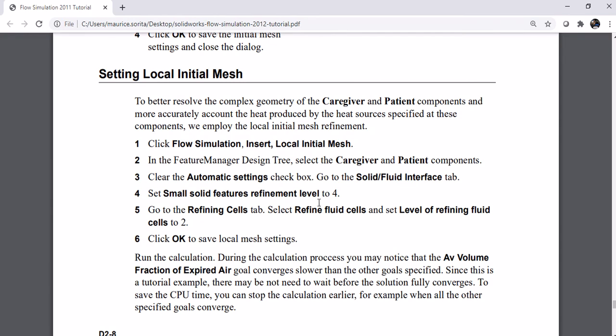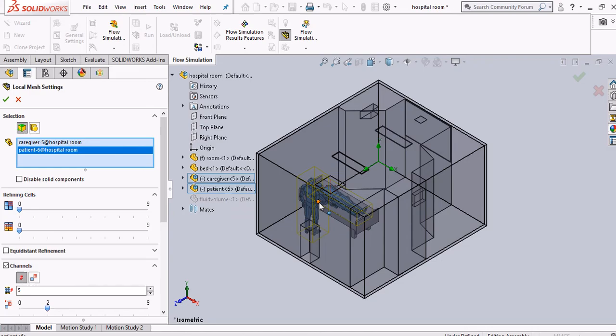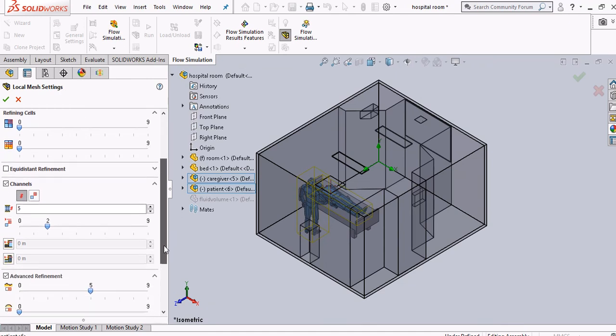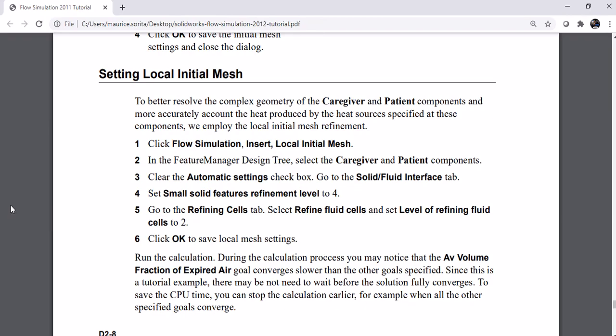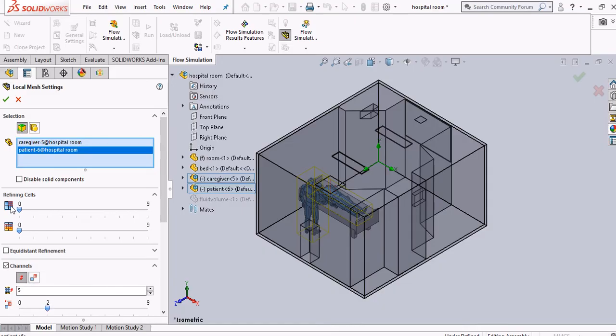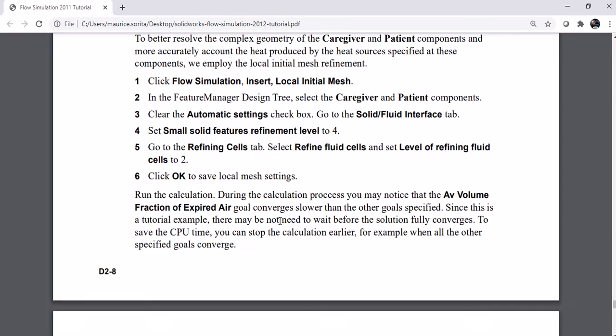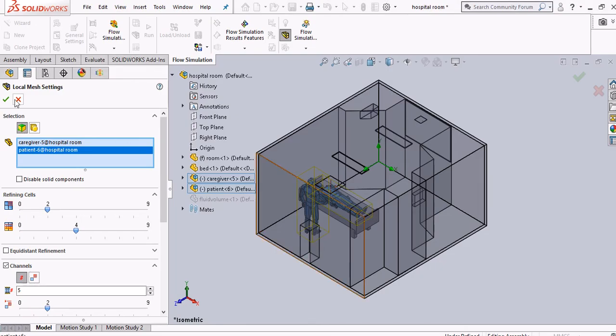Then go to the solid/fluid interface tab. Let's refine the fluid cells to 2, while small solid features refine to 2 and 4. Okay.